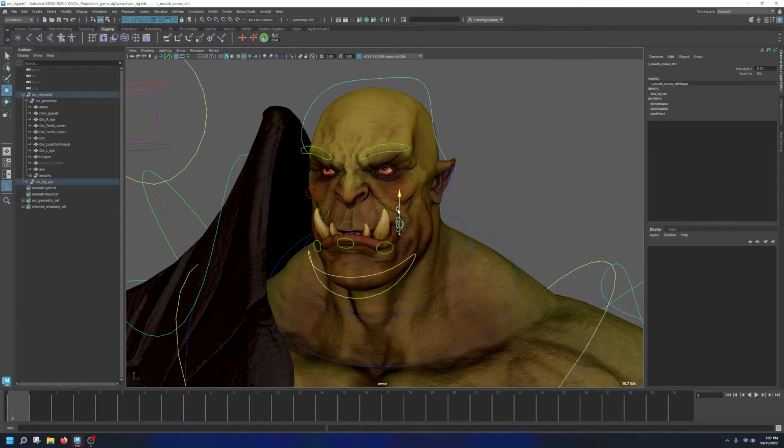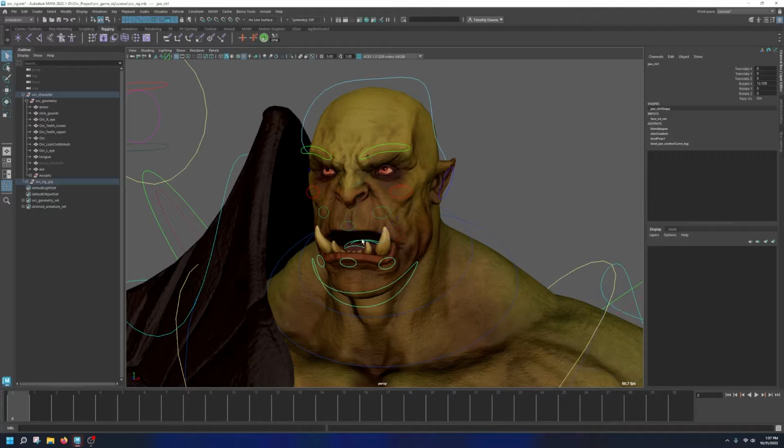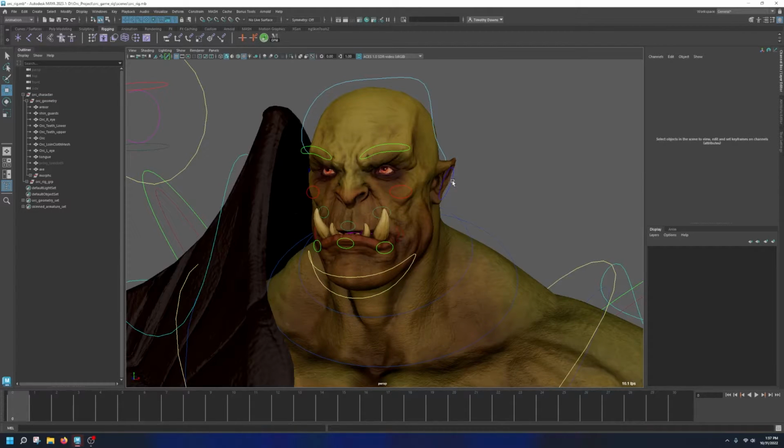The corner just adjusts whether he's smiling or not, but everything else pretty much goes to help him lift his lips up and down so he can be snarling. And the jaw is just a parent of those controls, and we have a very basic tongue chain of controls. And we have the ears just for a little bit of fun.